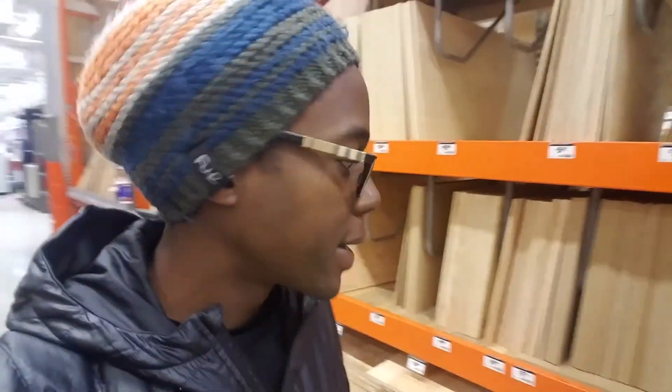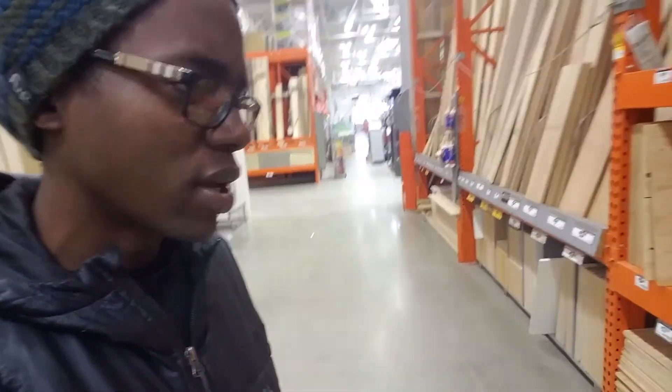Going to Home Depot to get some morning wood — it's almost 10 in the morning. Going to complete the floor, hopefully at least get some of it done. Want to get at least a four by two and a two by two and then see where we're at. I know either Monday or Wednesday I'm going to completely finish everything. So we're back at the wood section thinking about getting another piece.